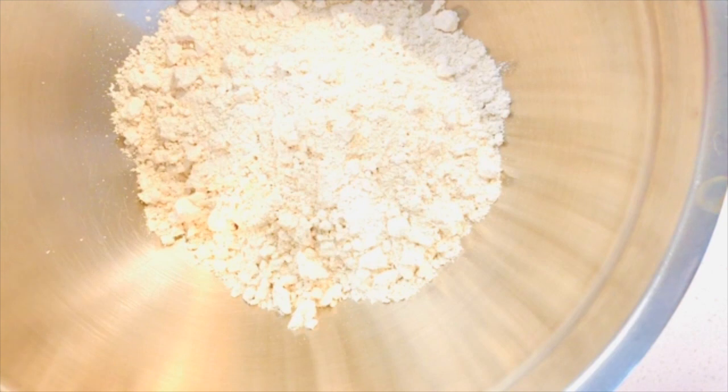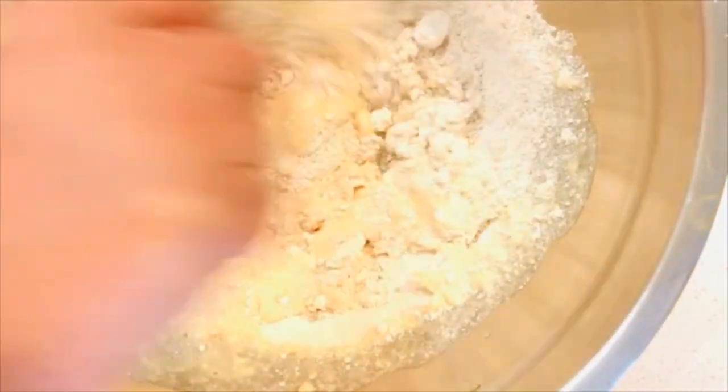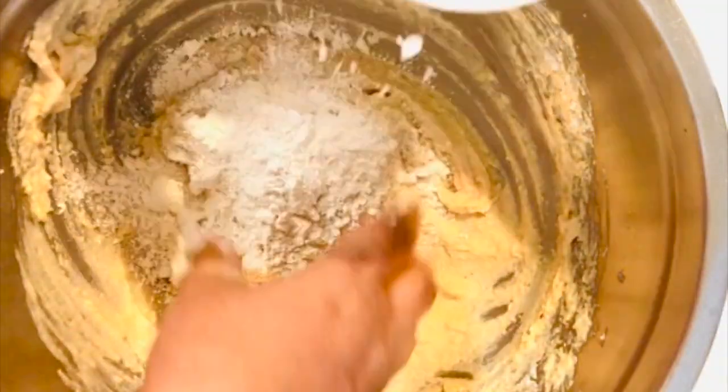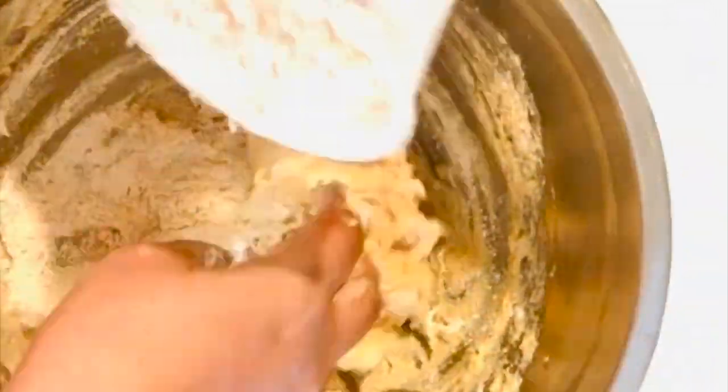I have here in a bowl 2 cups of whole wheat flour, and I have an extra cup of whole wheat flour which I'll keep aside. Add the yeast egg mixture to the flour and whisk it. Now keep adding the additional cup of flour which we have set aside, and make a soft dough.